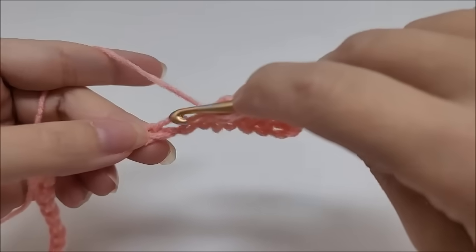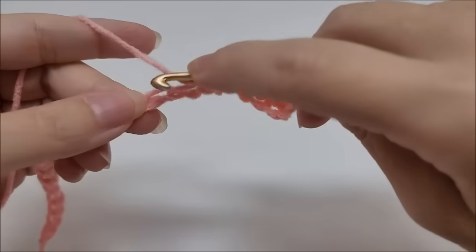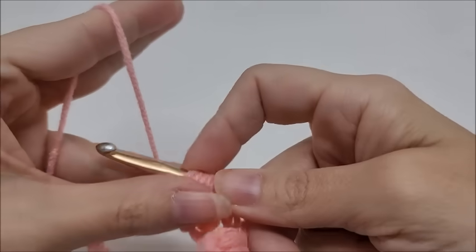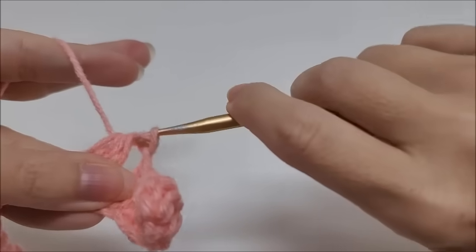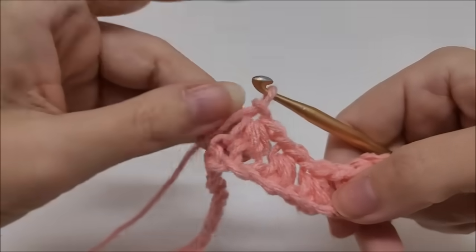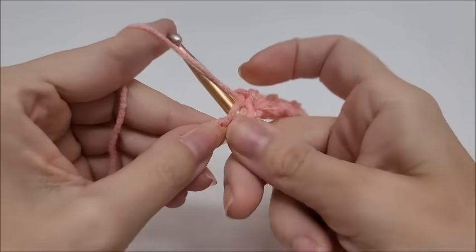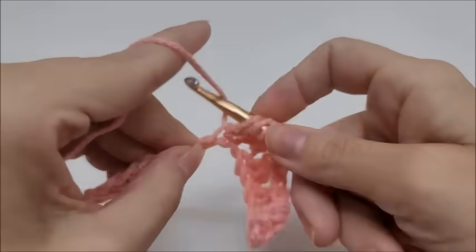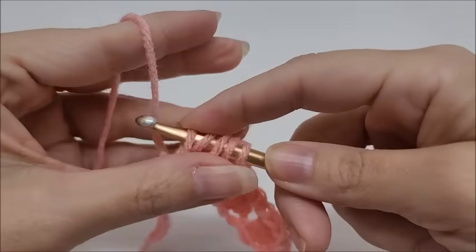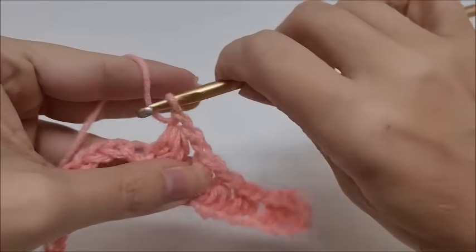So again, we're going to yarn over and go into the next stitch and draw up a loop. And then we're going to yarn over and go into the next stitch after that and draw up a loop. And we have 5 loops on our hook. We're going to yarn over and go through all 5 and chain 1. I'll show you. Let's do it one more time. Again, we're going to yarn over and go into the next stitch and draw up a loop. Yarn over and go into the next stitch after that and draw up a loop, 5 loops, yarn over and go through all 5, chain 1 and repeat.